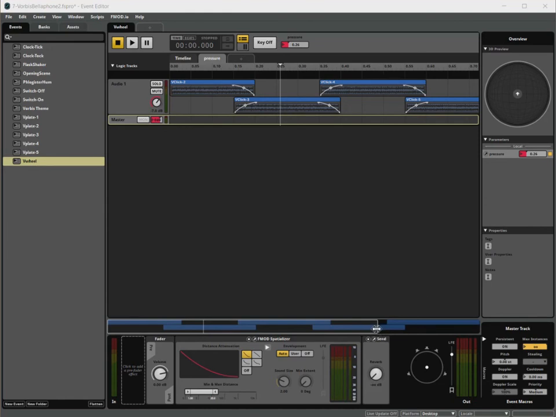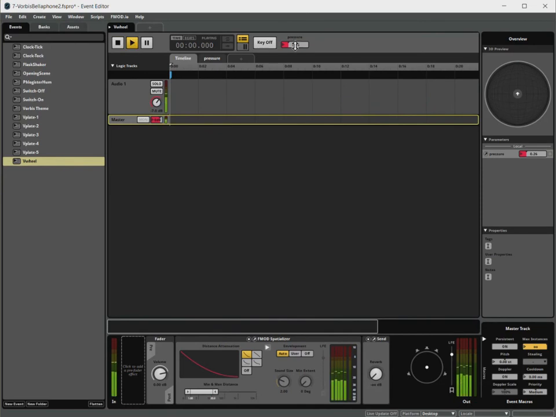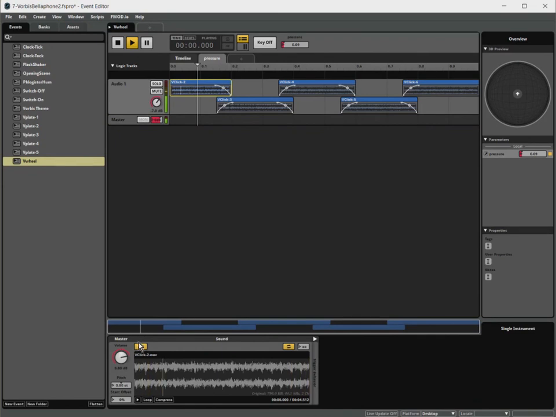So let me just pull this out so we can see it all properly. And I'll go back to the beginning and start. See, now the playhead will keep running, but as I play here, it's in this event. And notice in this event, it's set to cut and to loop, so it'll keep looping. And as I move the pressure up, the next wave file fades in. You can see these crossfades here. And then on to the next one, faster and faster, faster and faster, and so on.